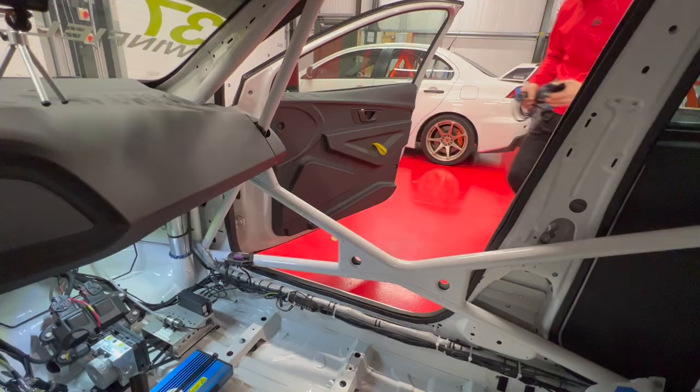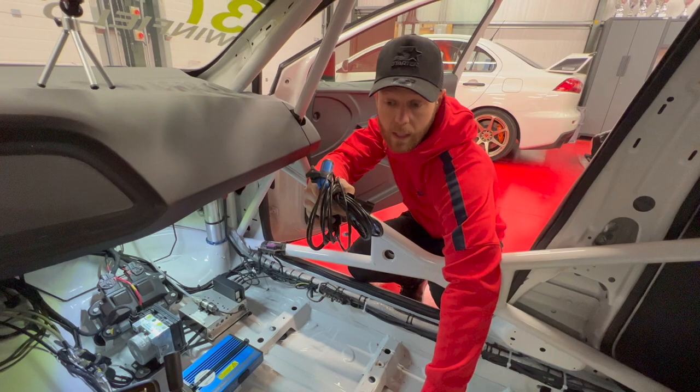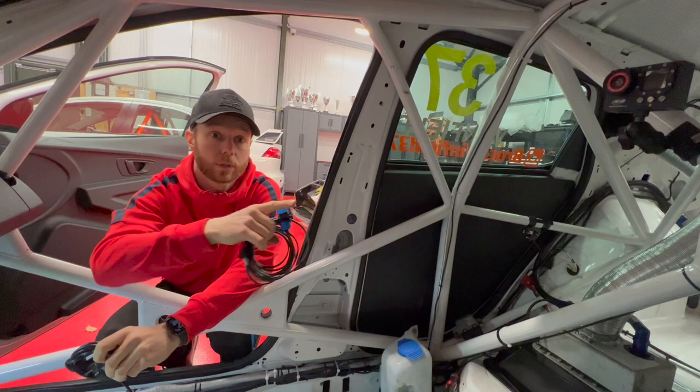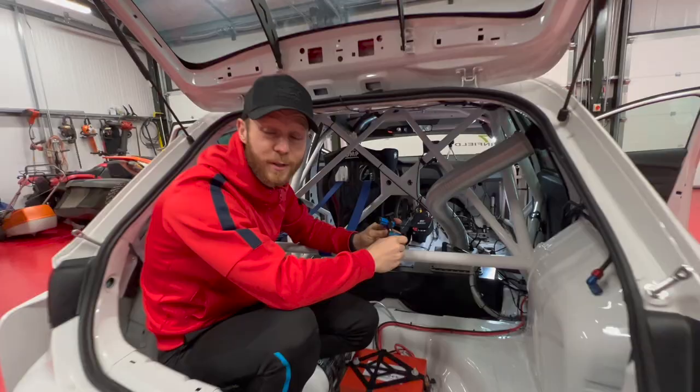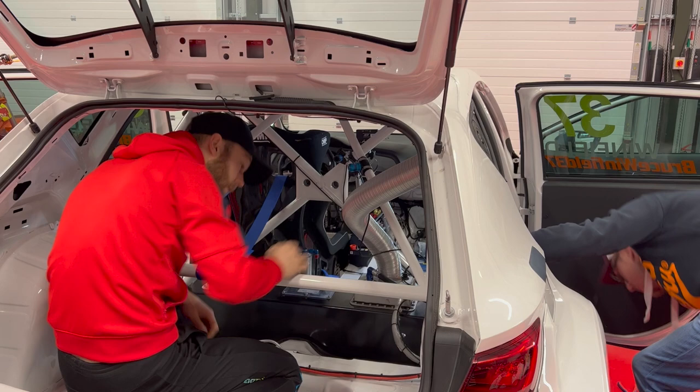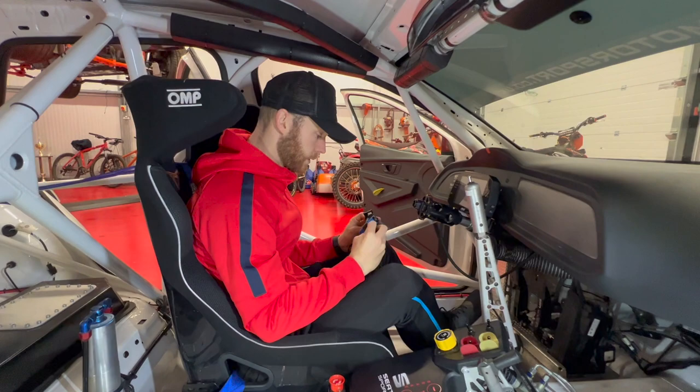So now that we've got the V-Box mounted, next thing to do is fit the cameras. We're going to have one mounted on the left-hand front pillar, pointing out the front window, one pointing out the back window, and then we've got the AiM camera on the cross that can see me and out the windscreen. First camera, we're gonna mount somewhere around here, so when we're reviewing the data after the race, we can see the cars around us. So second camera, we're gonna put on this pillar here, looking out the front window.